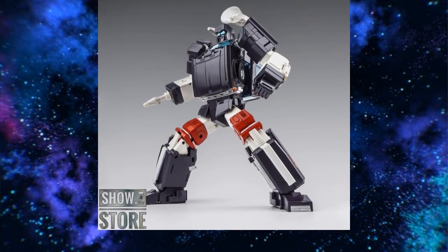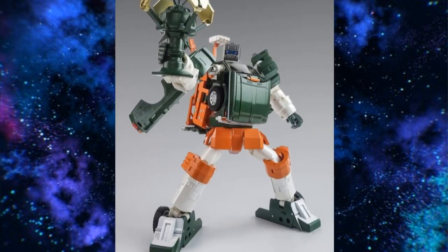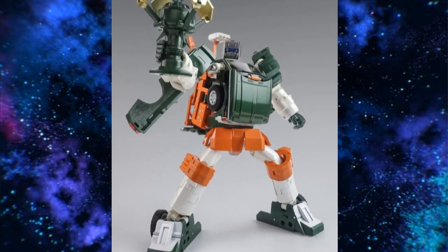First off, I want to talk about a few things that you can get at Show Z. X-Transbots is on an intergalactic mission to reissue everything, and they're going to reissue their Ages here — this is the toon version, going to be $130. What I'm more excited about is Peon, because they haven't reissued this guy in a while. From what everyone says, he's the best version of Hoist. Look at that shiny green paint job. I look forward to getting a hold of this guy — I've got them preordered.